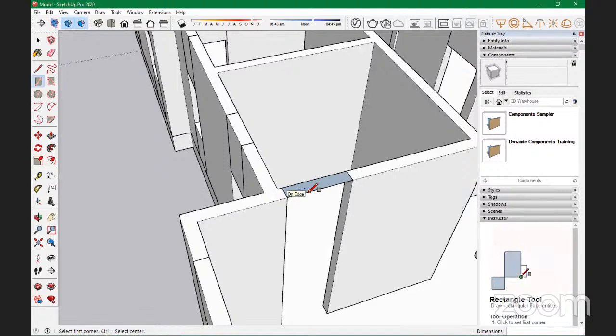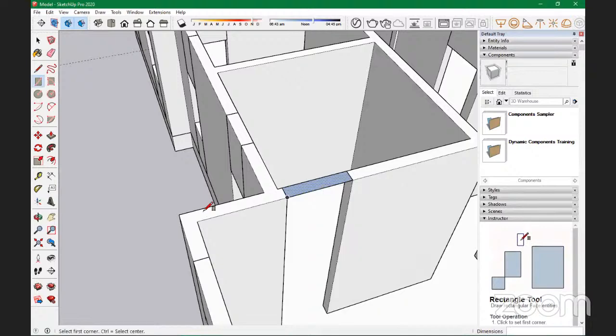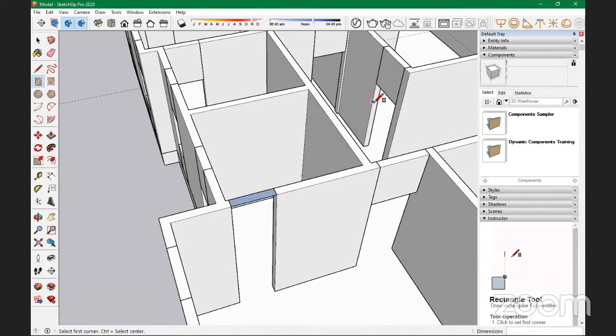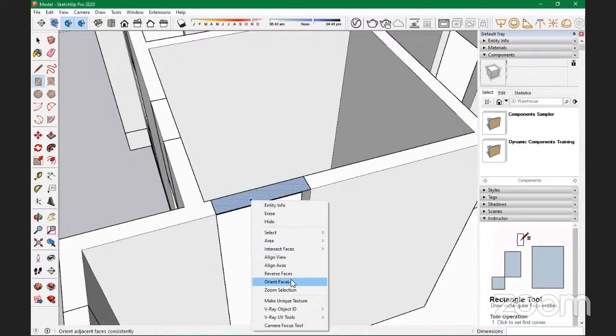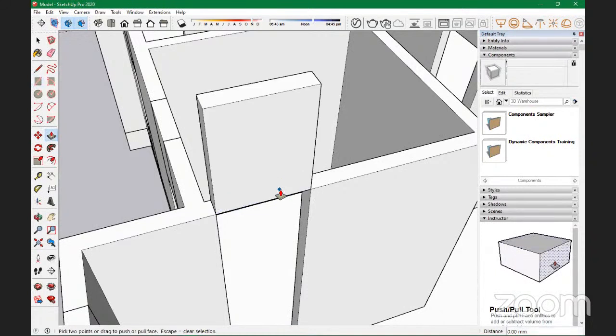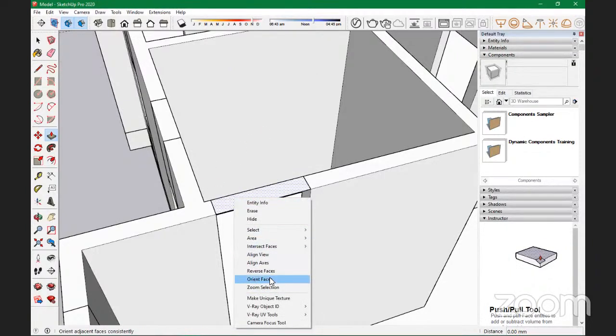So now if I do this, normally, this one was at the back before I pulled it down. Now, if I try to pull this, let me reverse it to make it front. If I try to pull this by that same height, it goes up, because to SketchUp you're trying to pull it the same distance, and the same distance is upward. So for me to get that effect, I need to reverse it to the back.